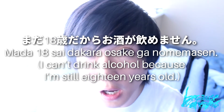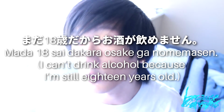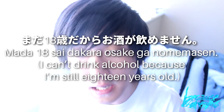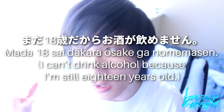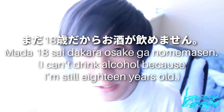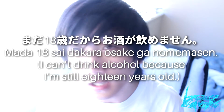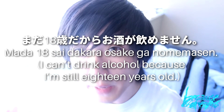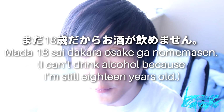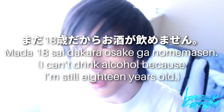After that, we have the particle ga, just like the grammar construct requires. Then we have nomemasen, and this is the potential form of nomu, which means to drink. Then it's also modified into its negative form. So the potential form of nomu is going to be nomeru, because we drop the u and replace it with eru. And when we want to change it to its negative polite form, we change the ru into masen.